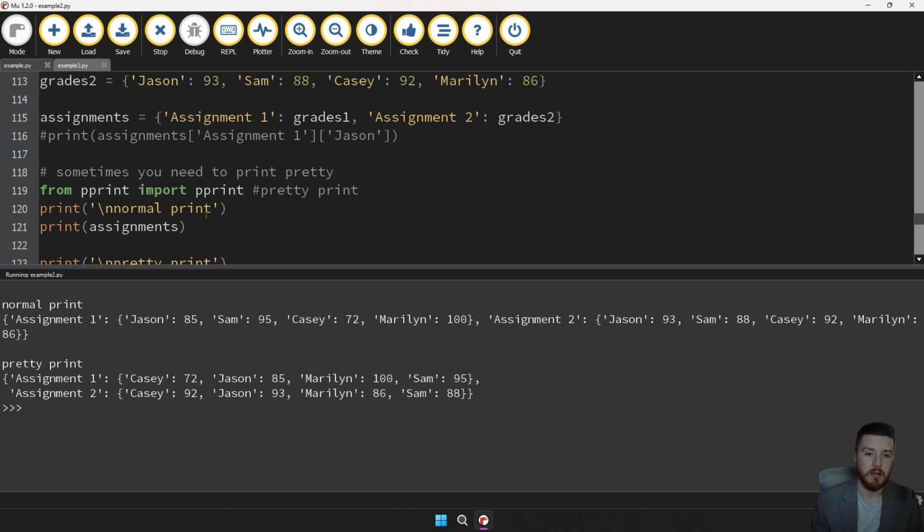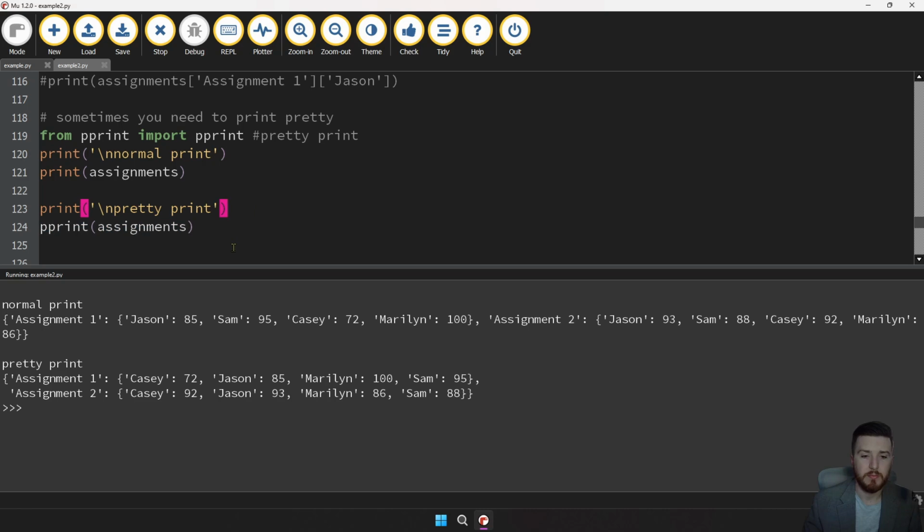Also, read the book on that. You really should take a break here, read chapter 5 in Automate the Boring Stuff, and just go through the examples there. It's super helpful. They have a lot of great content in there that talks about dictionaries and breaks down some of the things we talked about today.